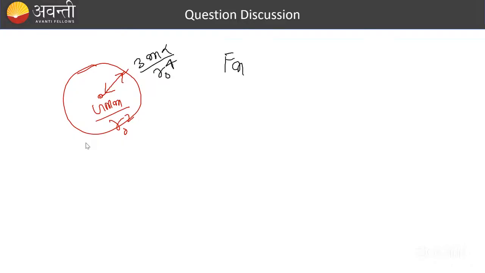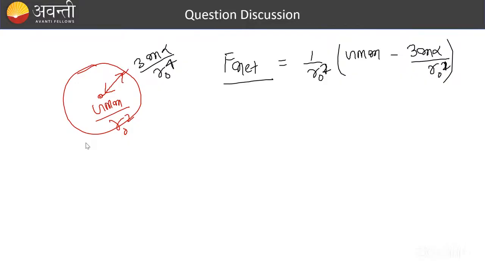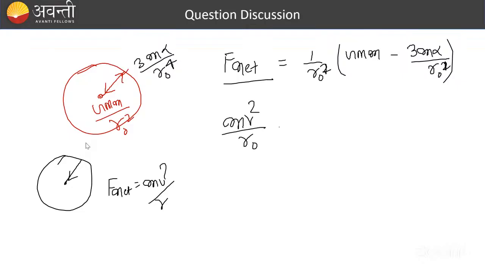What is the F net towards the center? So towards the center, F net will be how much? 1 by r naught ka square आप common ले लो. Then you will be getting GMm minus 3m alpha by r naught का square. ठीक है? This is this. What we will do with this F net? We will use it to calculate orbital velocity. क्योंकि हम orbital velocity निकालते कैसे थे? Force acting towards the center is equal to mv square by r. Here same thing we will do. We will equate this F net with mv square by r naught in the new case.